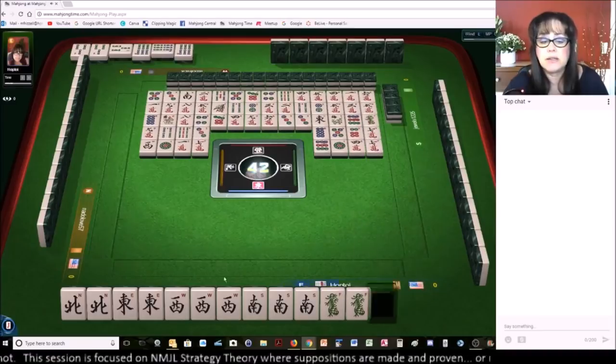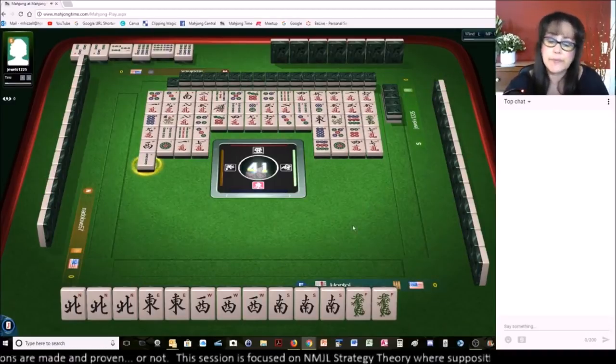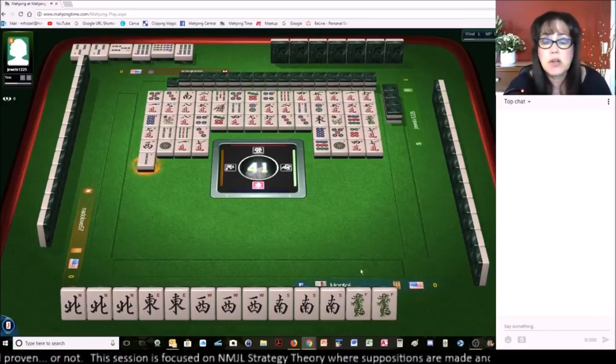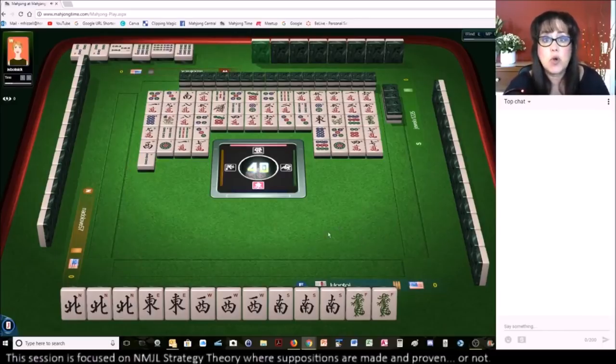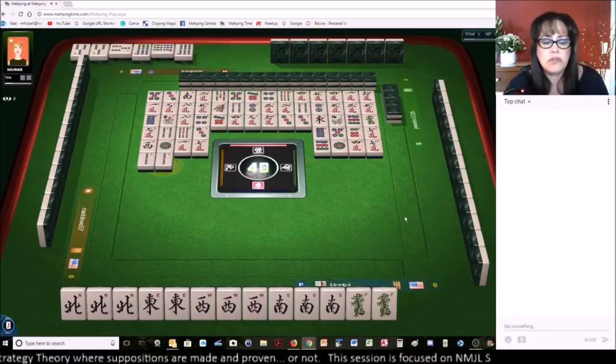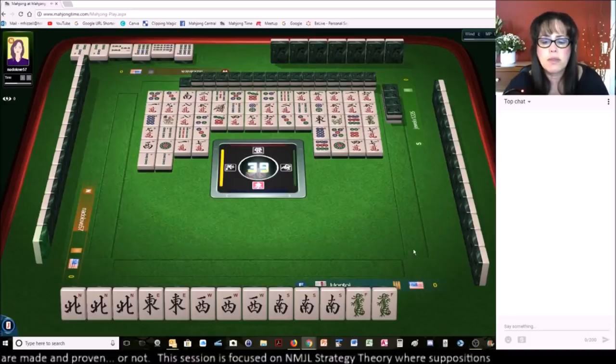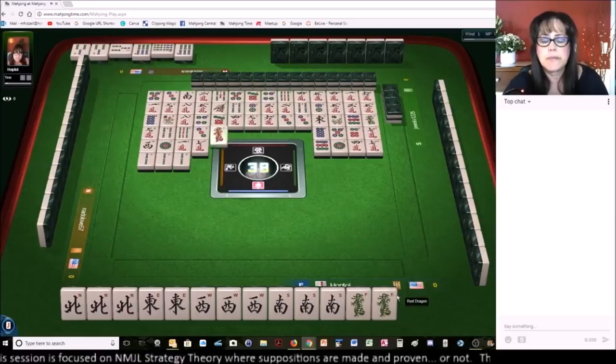We need a flower. 4 characters. And there are 2 out, one of which I tossed. 7 bamboos. But you know, you want to keep your options open. You can recover a flower, hopefully. 2 bamboos. If we can get 1 more flower, we'll be okay. 2 bamboos. Red dragon.